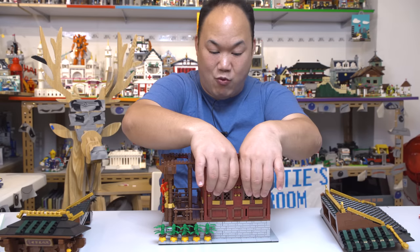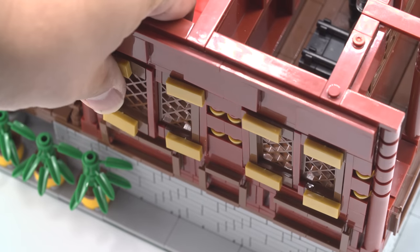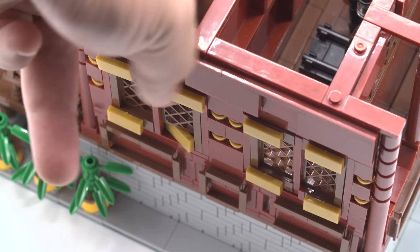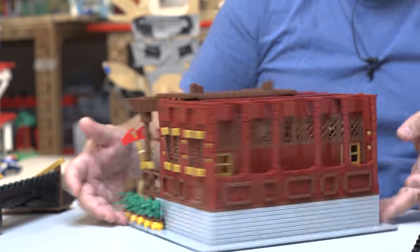But anyway, one thing I don't like about this is on both sides, their windows are flushed in, but they're not super tight and they're kind of built sideways and it kind of feels like it's less secure. So, you do have to be kind of careful for that. Flip it to the back here.